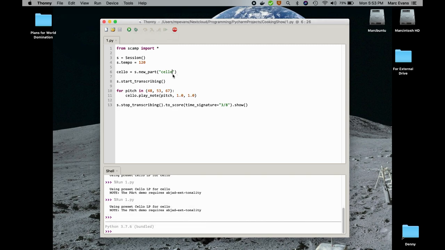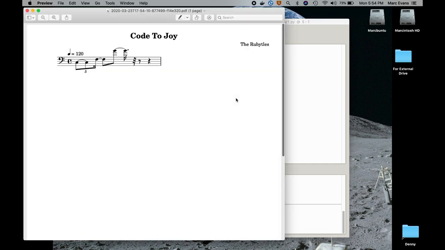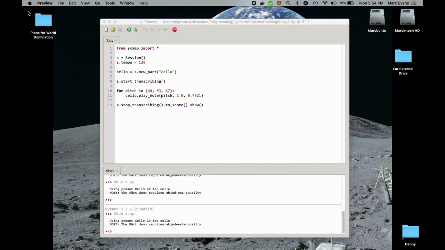Before moving on, I just want to point out a couple more things here. The first thing is that these numbers, these durations, don't have to be nice, easily divisible numbers. They can be crazy things, like if I did 0.7921 or something like that. And I'll just go back to having the default time signature. And you'll see that if I run this, we end up with a quantization. This quantization is extremely customizable. You can choose only to allow divisions of the beat up to a certain divisor, or to prefer simple divisors like fours or eights.